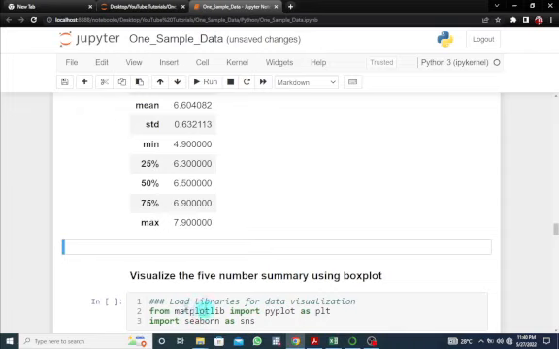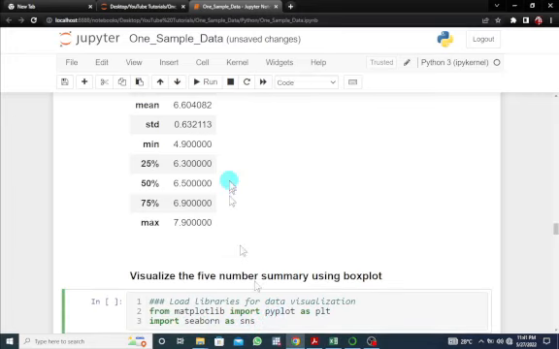You have to first of all install this, if you don't have it installed, by making use of the pip function. We have already installed this, so I'm just going straight to use it. From matplotlib, I want to import pyplot as plt. Then I also need the Seaborn library, so I want to import Seaborn as sns. Okay, so let's run this.